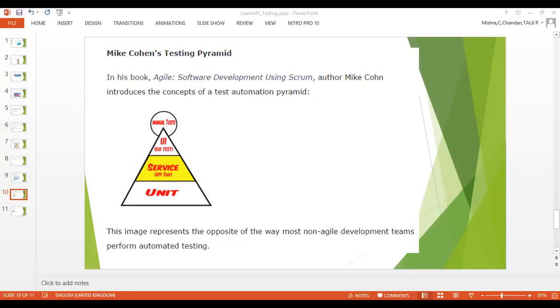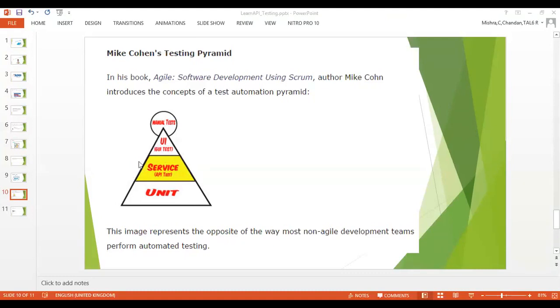The percentage of UI testing required is at the top of the pyramid, which is the least. Unit testing is the most, because here all the developers test their own single methods or functions by writing code in their own IDE. So it will be done by developers.